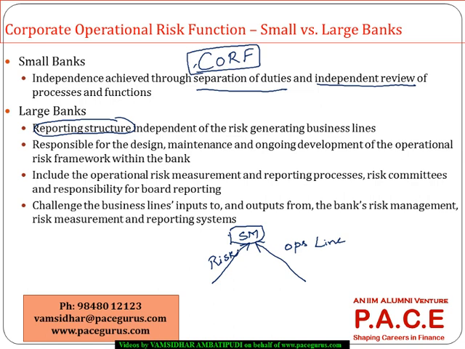Any input that is coming from the business lines into the risk management framework and system, or any output that is taken from the risk management framework and systems by the business line, has to be thoroughly verified, because any wrong input or wrong output could result in a lot of financial damage to the process as well as to the organization as a whole. That is the responsibility of the operational risk function, which is like a separate department for operations risk, whose job is right from establishing the processes, designing, maintenance, development and monitoring of the operations risk framework and implementation across the organization.